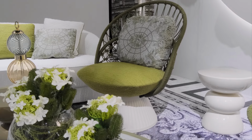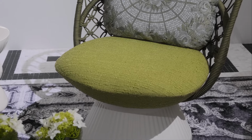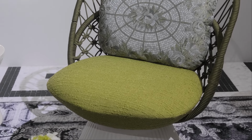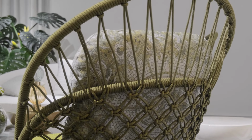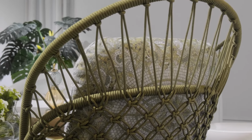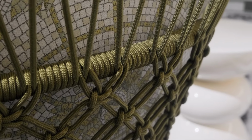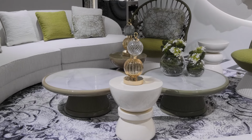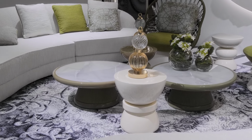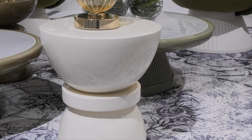The base is composed of composite material Bidur 60. It is not afraid of temperature changes, humidity, and exposure to the sun. The backrest is created using the macramé technique. A special cord is employed for weaving it, and an approximate length of 80 meters of this cord is necessary for crafting one chair. The coffee tables are constructed from ceramic with vitrite inserts, while the small side tables, which resemble drums, are entirely constructed from ceramic.